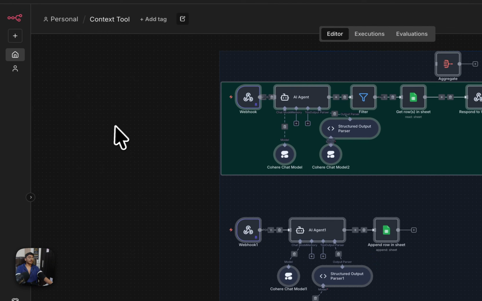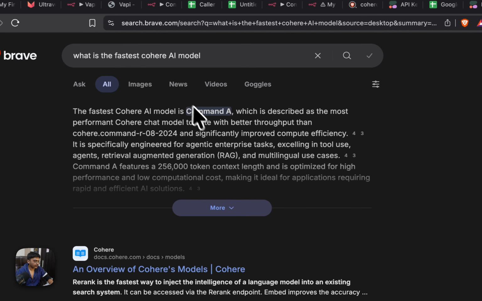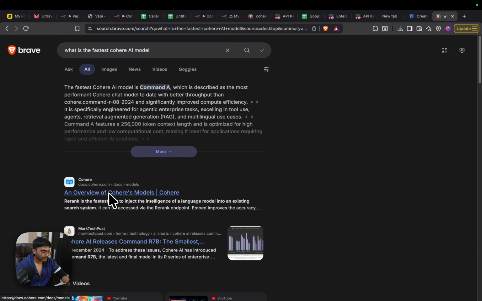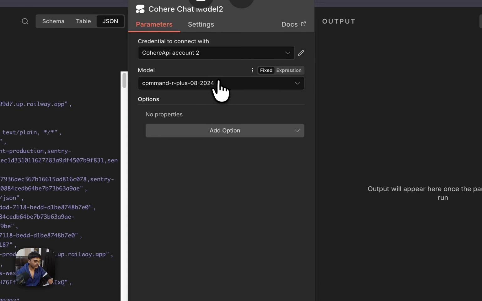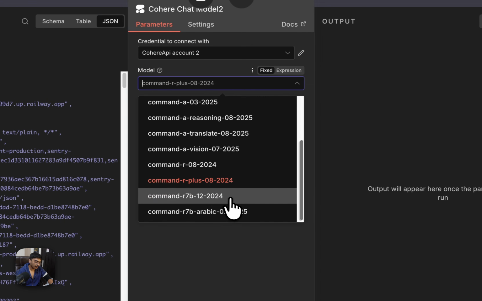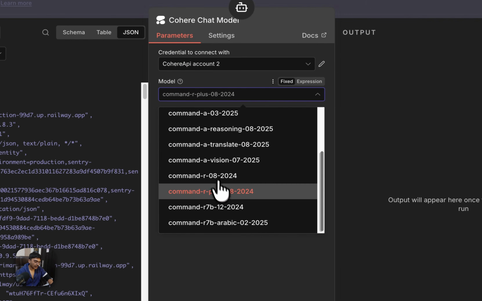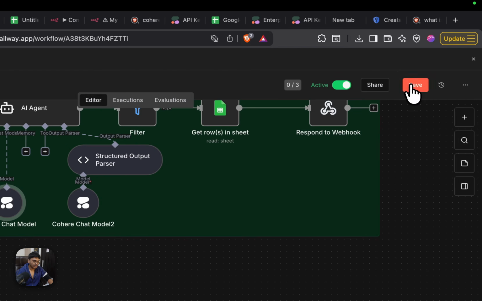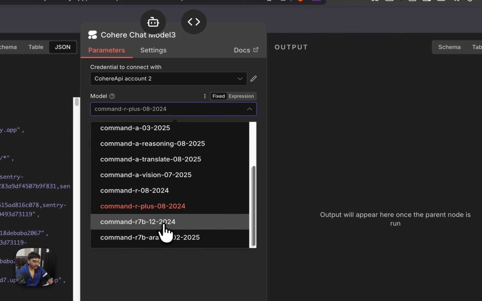Now, obviously, this is a bit slow. For that, we can use a faster model. I can search for the fastest Cohere model; it is Command A. But again, we need to use a faster Cohere model, the smallest R series, so R7B. We can try using the R7B and see if that's faster. I'm going to assume it is. So there's R7B12, save. And then there's R7B12 again. So we'll switch to R7B and obviously we'll get faster responses here.